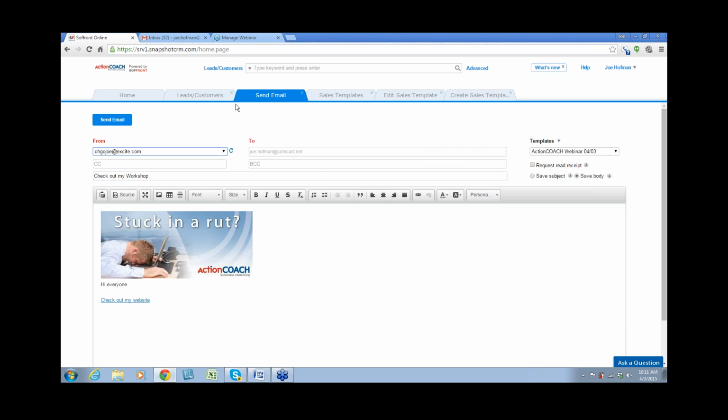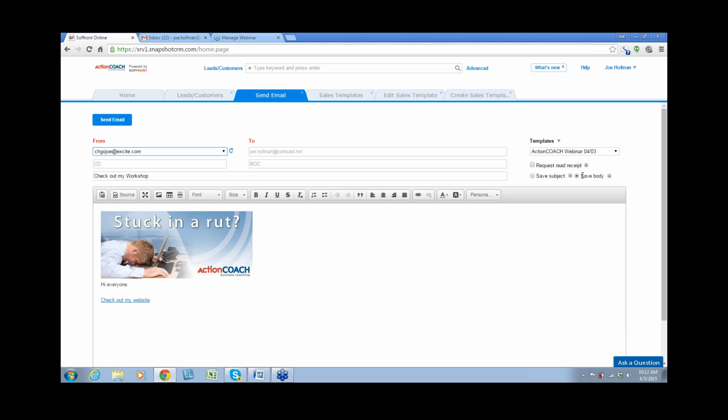All right, so that's creating the templates. Now, how do we use them? Okay, well, we're going to pull up our leads and customers, and I'll click an email address. It comes up. You go over here to your templates. You click on sales templates. It's going to list your sales templates. So you can see this is a copy, webinar test. These are the ones we just created. So I'll pull this one up here. And then it's just a matter of send.